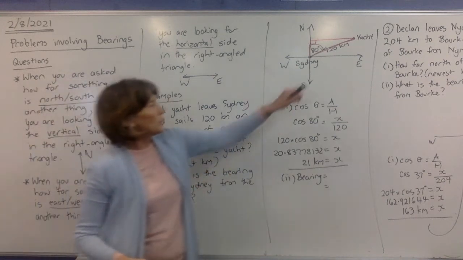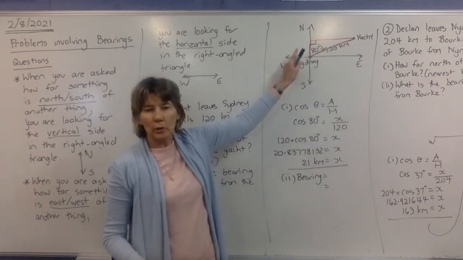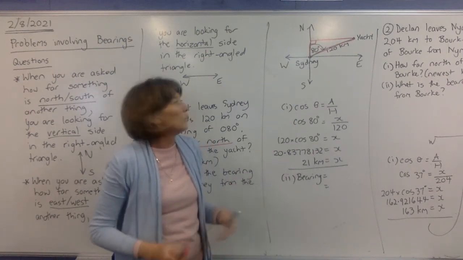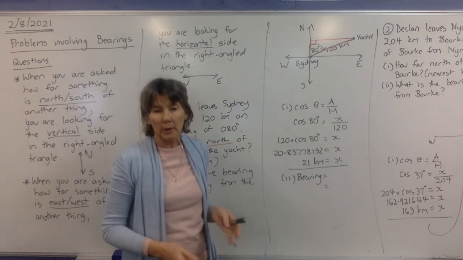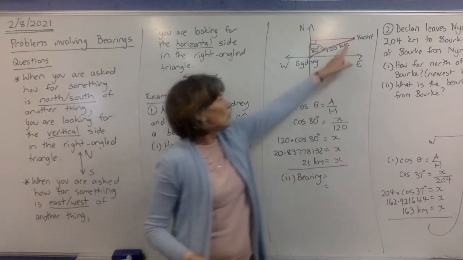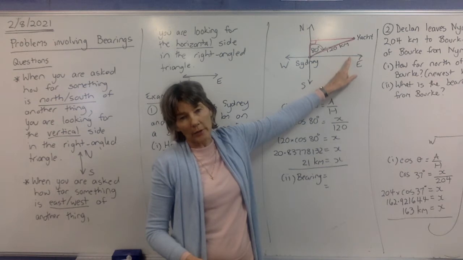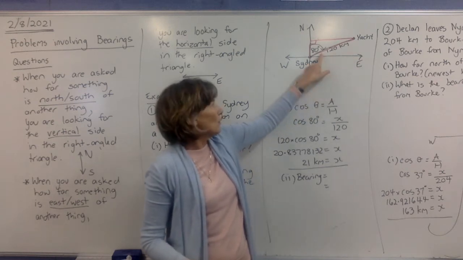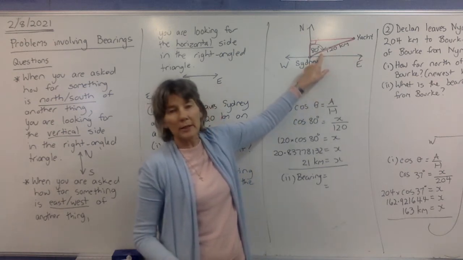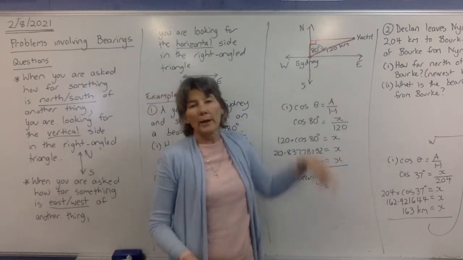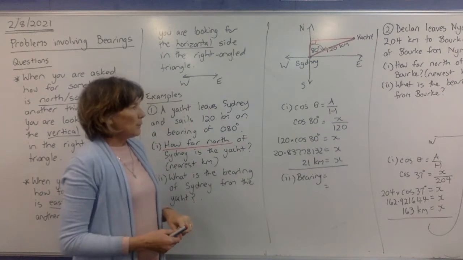Now, the reason I drew it that direction was because I knew that if I drew it that way, that angle would be included inside the triangle and I wouldn't need to be finding angles inside the triangle. If you had drawn it down this direction, then you wouldn't have any angles inside the triangle and you would have had to find this one, which is 10 degrees. It's not difficult, it's 90 minus 80, but why do extra work? So I've drawn it that way.